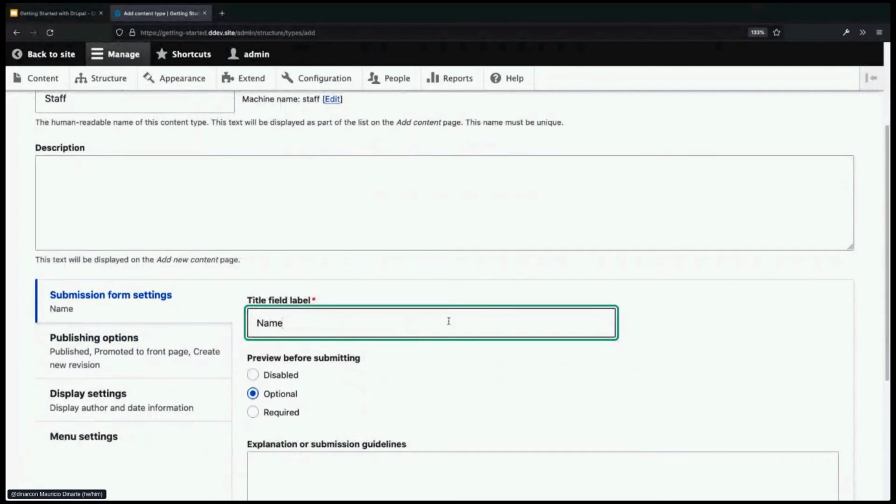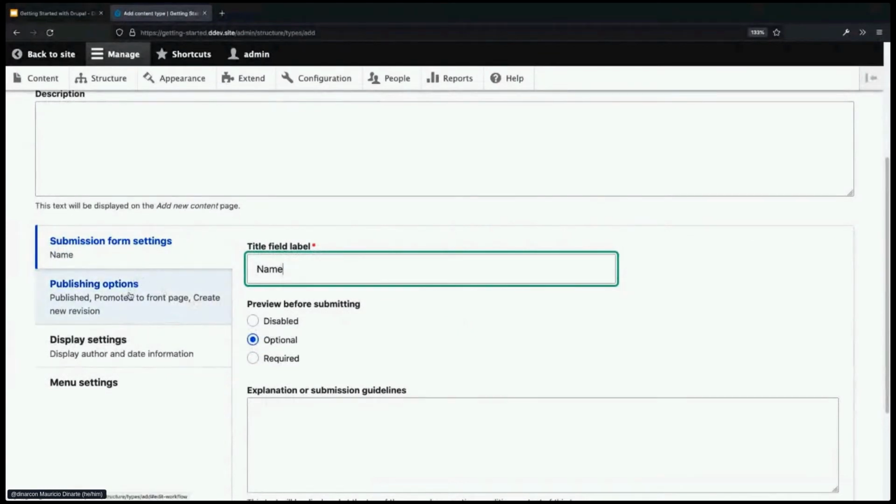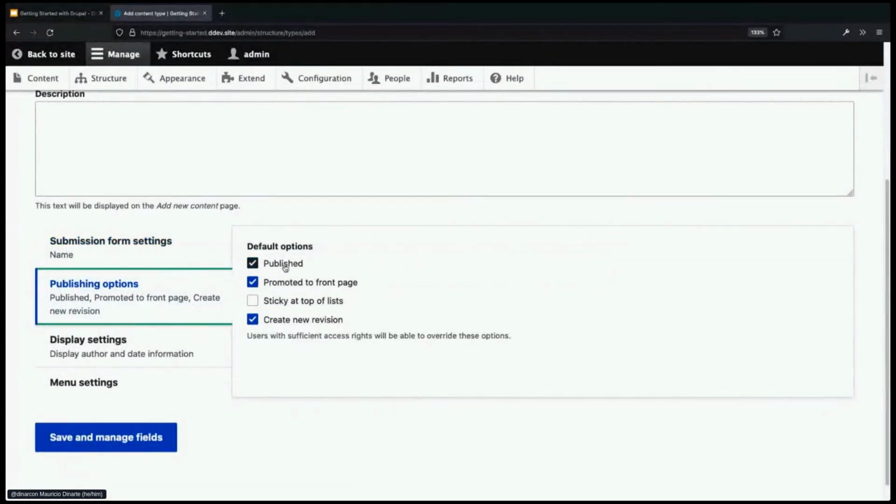And while configuring the content type, let's see a couple of options that we have. If I click on publishing options, you can see that by default, these nodes are going to become published. I can uncheck this, and by default, the nodes will not be published. And someone with the right permissions might be able to create those nodes, but they might not be able to change the status. This is one way in which you can enforce a review process: allow people to create nodes, but leave them unpublished, and only the administrator or someone with higher privileges can go back and change the status from not published to published. But let's not do that.